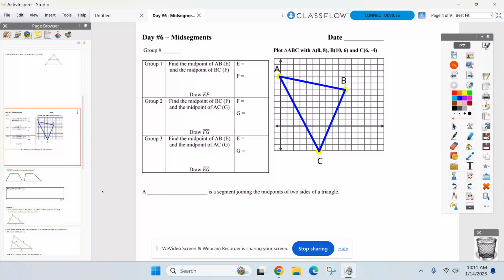You see your assignment right now. Please only do your assignment and no other groups. So after you are done plotting triangle ABC for me, find the midpoint of your respective sides. All right, don't go into any other group's responsibility. Just stay with your responsibility. Okay, so after you're done plotting, find the midpoints, and hey, this is a formula I'm not going to give you that probably will be tested on the midterm.